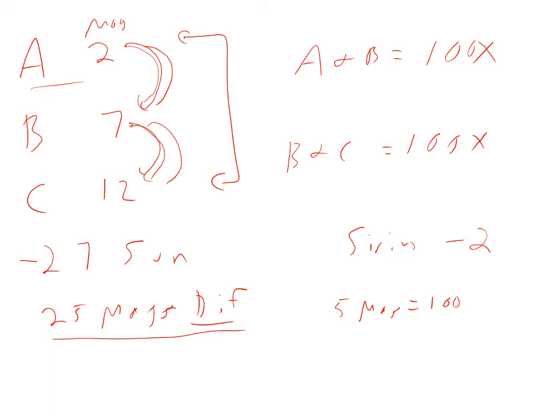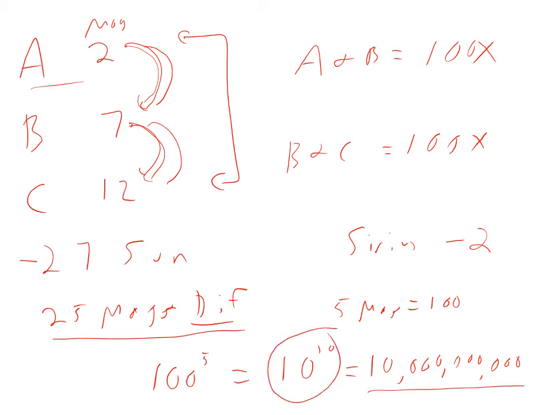Well, it's not 100 plus 100 plus 100 plus 100 plus 100. It's 100 times 100 times 100 times 100 times 100. So in other words, it's 100 to the fifth power. So what is 100 to the fifth power? Well, that is going to be 10 to the 10th power, so in other words, 10 billion times brighter. That's why you go out and look at the sun and it hurts your eye. You go look at Sirius and say, oh, that's bright. The sun's not just a few times brighter, it is 10 to the 10 times brighter, vastly brighter.